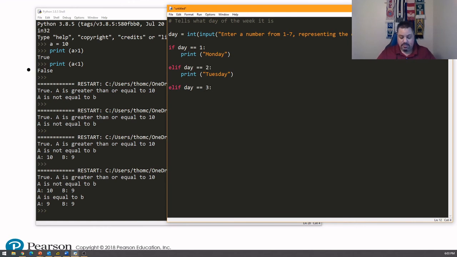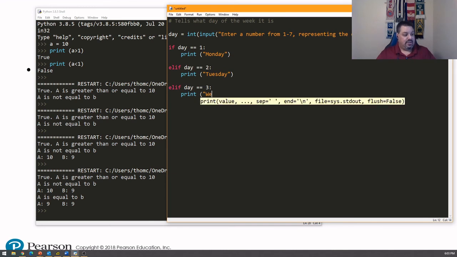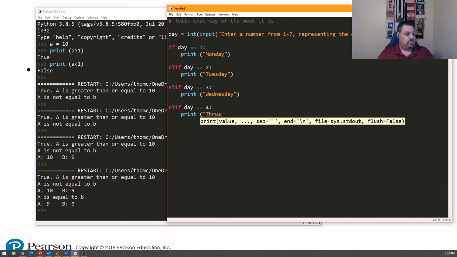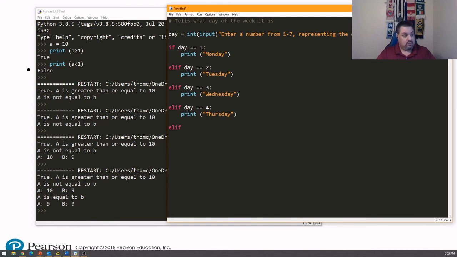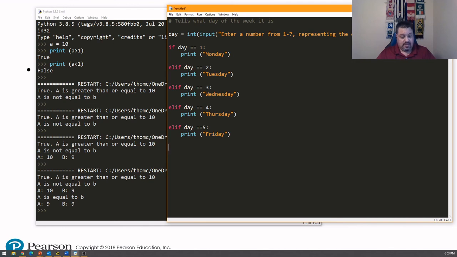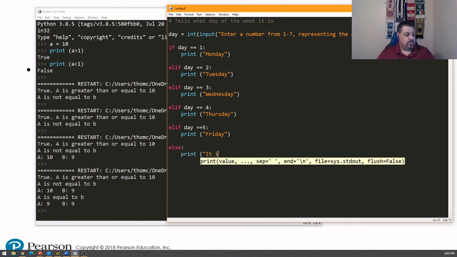Maybe not for these first few labs, but readability is very important. Elif day equals 4. We're getting there. Print Friday. And let's end this early here and say else. Print it is the weekend.